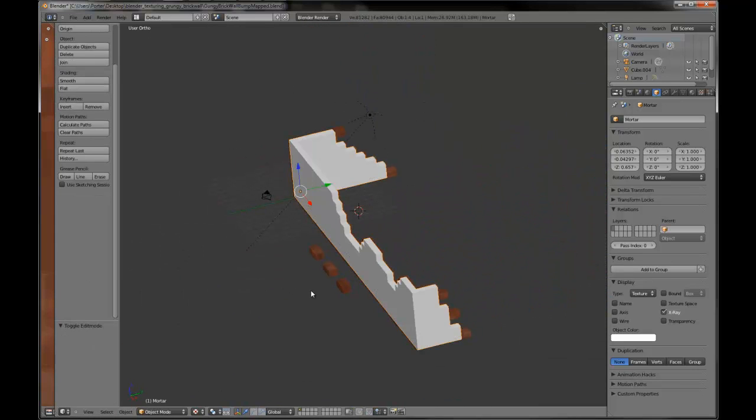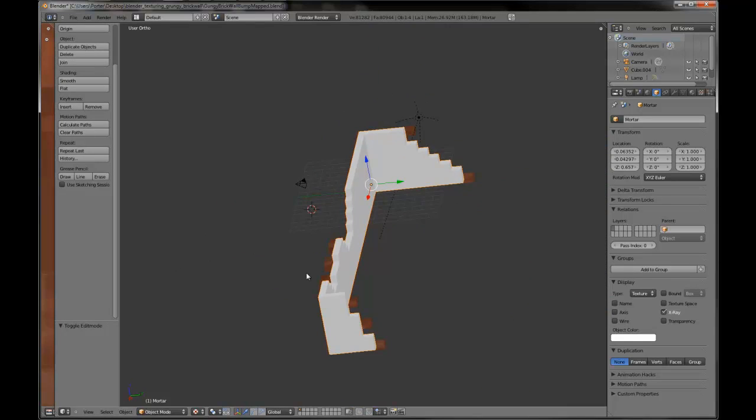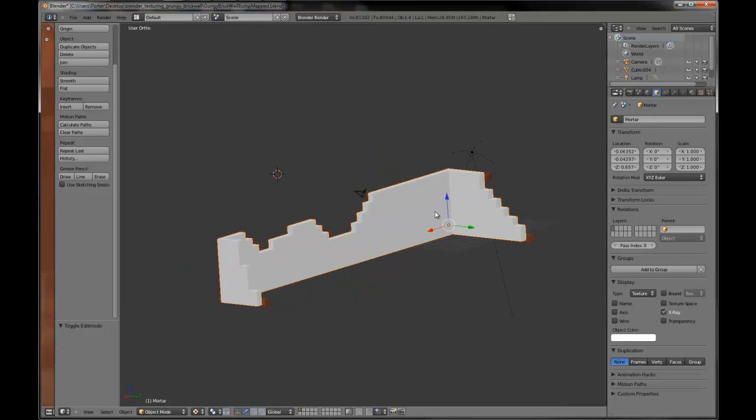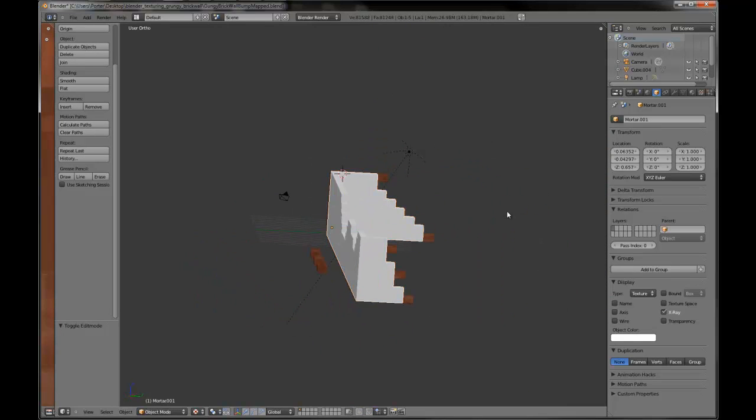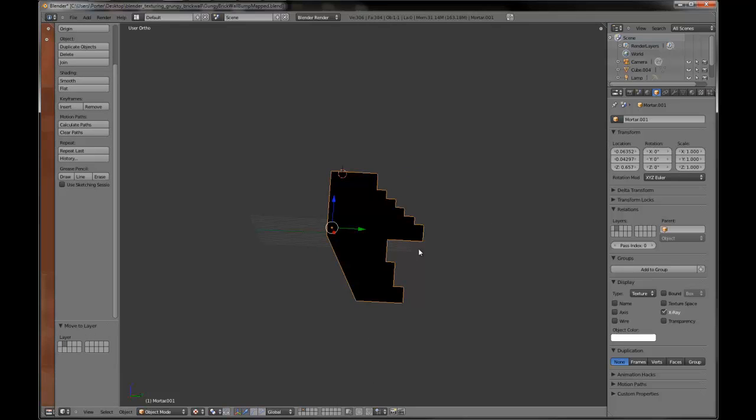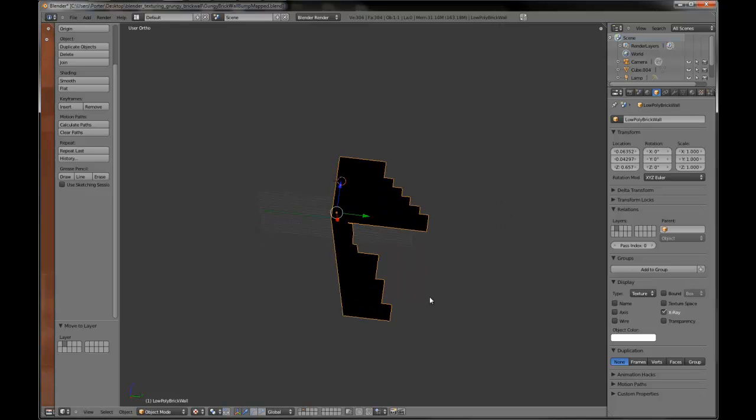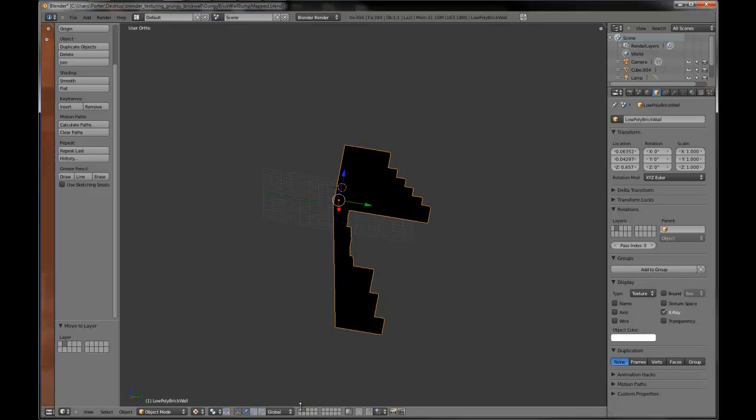Now we're also going to be using this for our low polygon mesh. So go ahead and select this mortar, hit Shift D for duplicate, and then 0 to move it back to where it's supposed to be. Now with it selected, hit M for move, select a different layer like that, and now go to that layer, and let's change the name of this to low poly brick wall. There are a few modifications we're going to have to do to this, but more or less it's done.